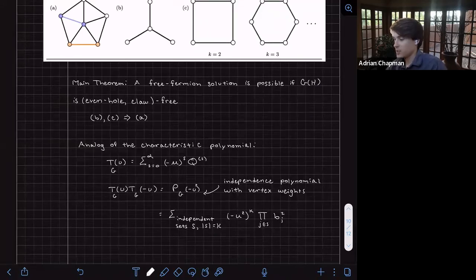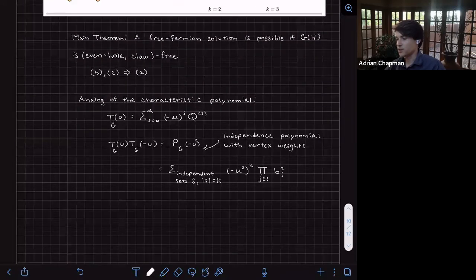So what we did is we recognized this as the independence polynomial of the graph. And it's also well known that the independence polynomial of a line graph is the matching polynomial of its root graph. So similarly, when we are adding a root of the independence polynomial, this implies that T becomes non-invertible. I should also say that because the Q sub S all commute with each other, T of U and T of minus U commute, and in fact, T at general values of U commute with each other. It's safe to say that T becomes singular at a root of P.